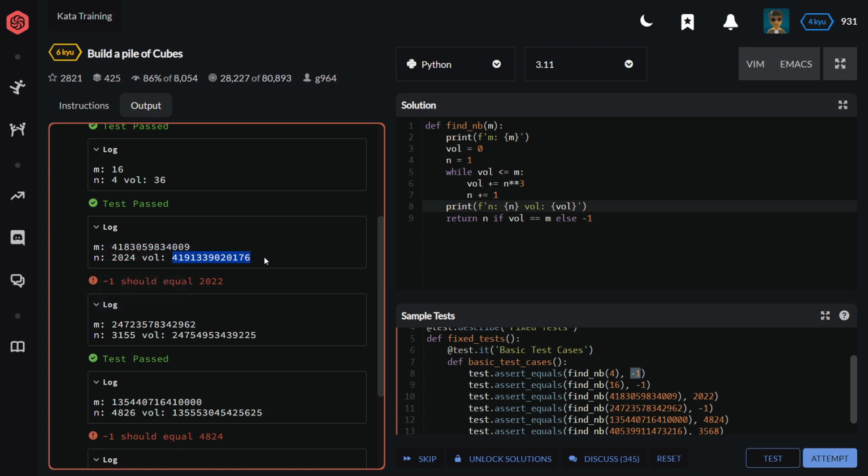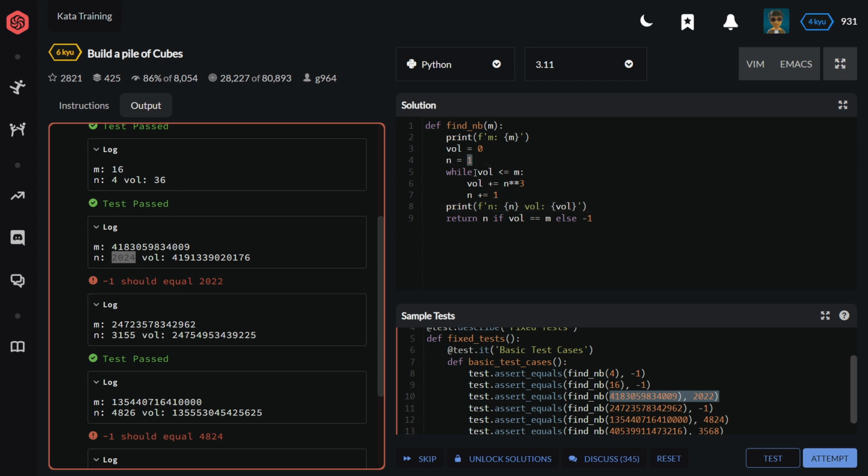Now the volume has surpassed that. But the n value is 2024. And actually the n value should be 2022 cubes. So why are we spitting out 2024 from this algorithm?